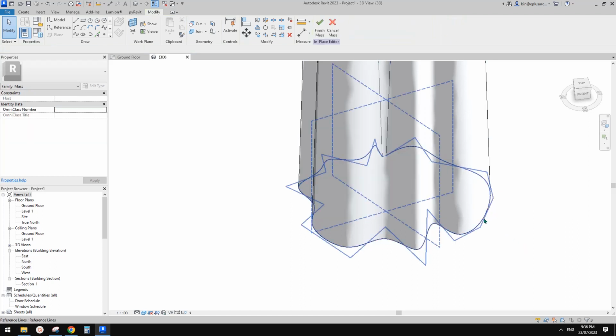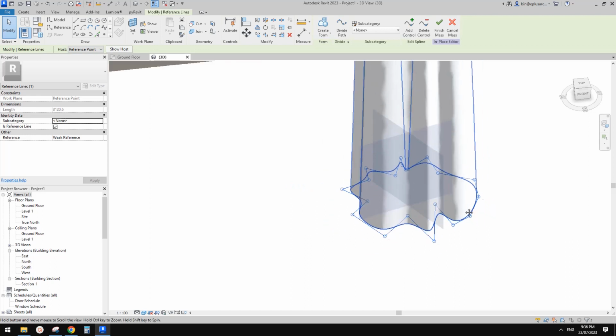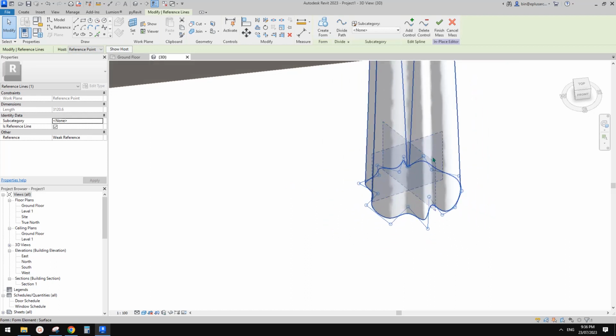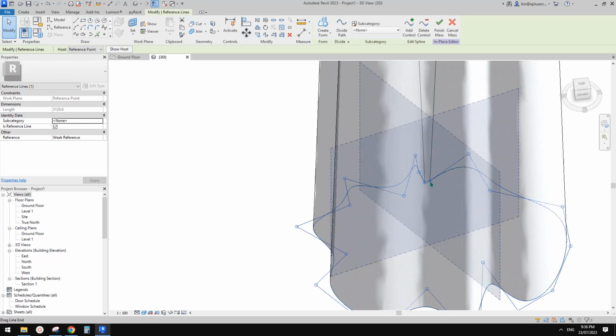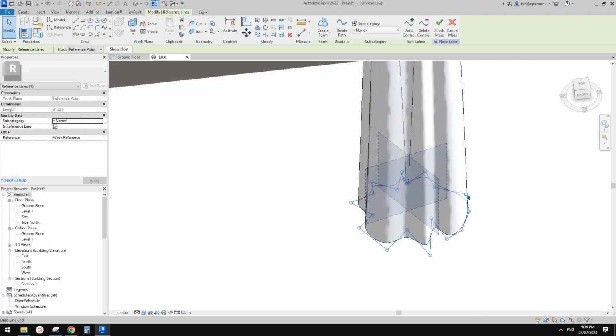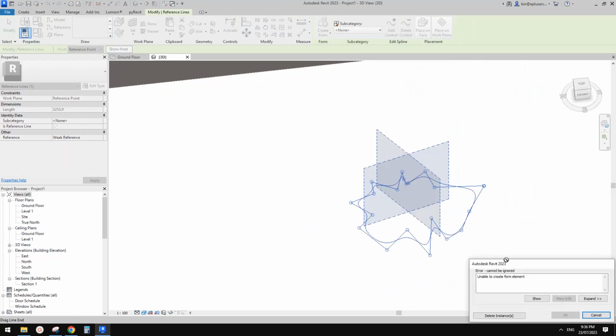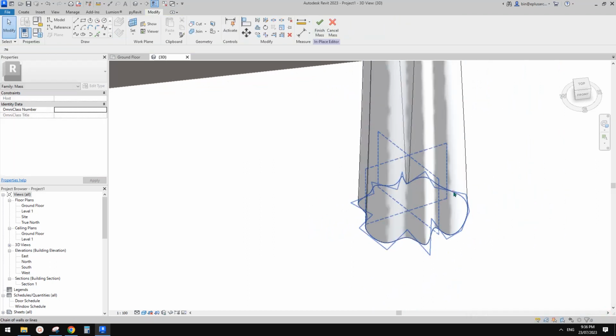Tab, click. Okay, so now you can see, because we only selected the spline, it will allow us to control these points. But if we select both this spline and also this line, it won't show these.